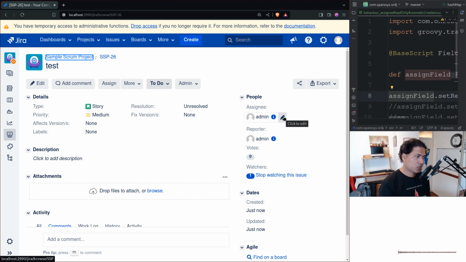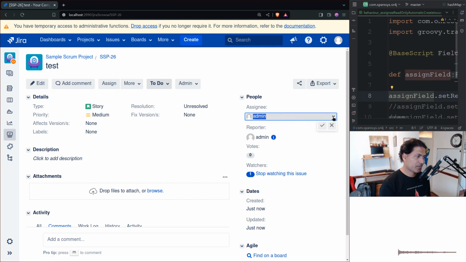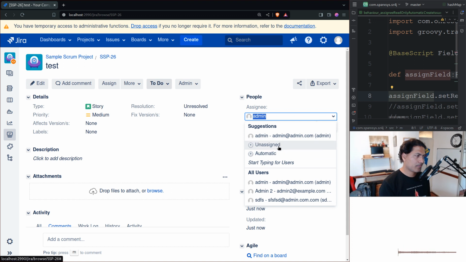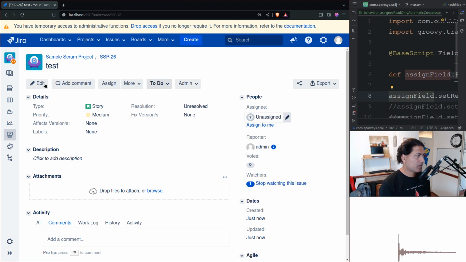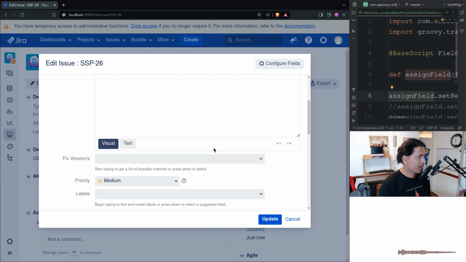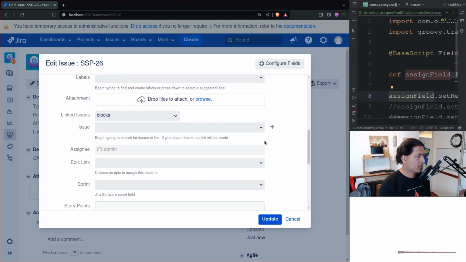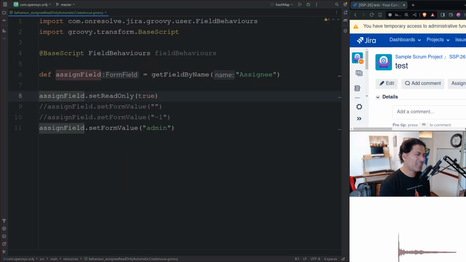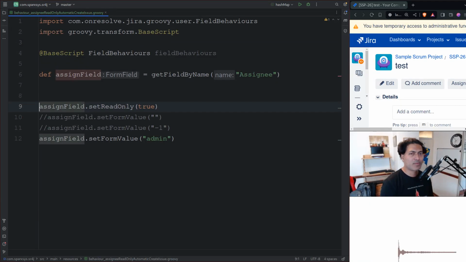Now if you change it to unassigned and click on edit and scroll down, the assignee is going back to admin, because the script is working on the edit screen as well. This is of course not really desirable. I mean, sometimes it might be, but you can change it.